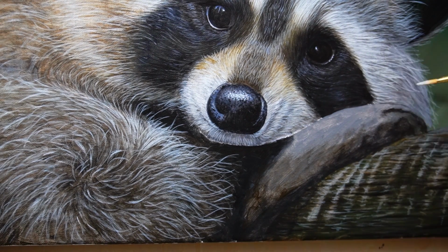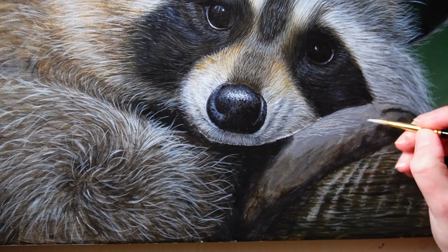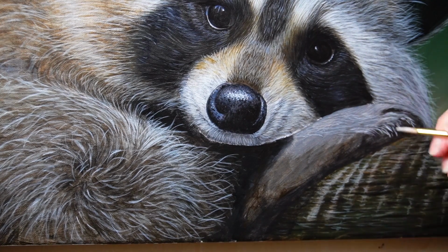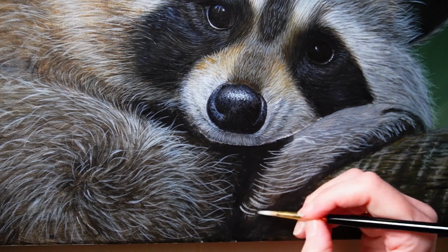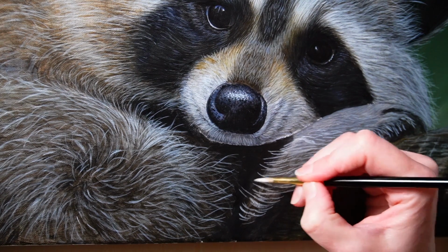So just to rewind a little, the paw has both dark shadowed areas and sunlit sections. So I started by applying 2 adjoining base layers and softened them with a mop brush. After adding some light strokes to map out the fur direction, I made sure to overlap my details into this dark shadowed corner, which is almost like a triangular shape that we see here.